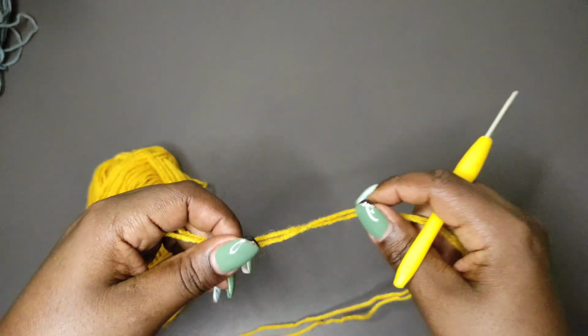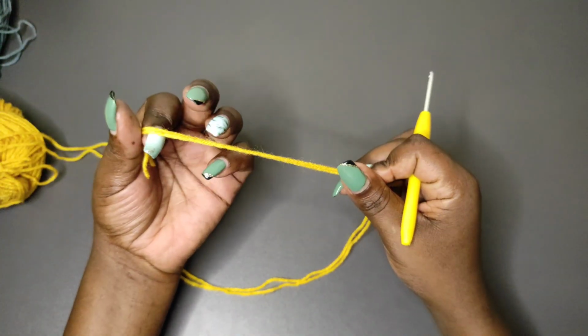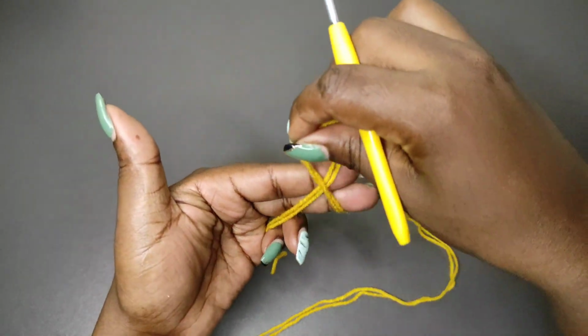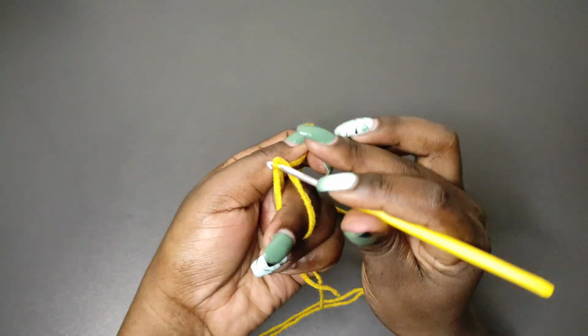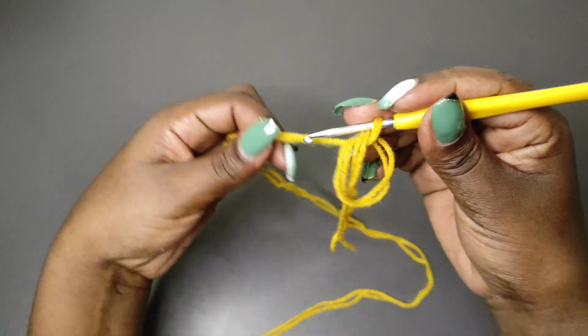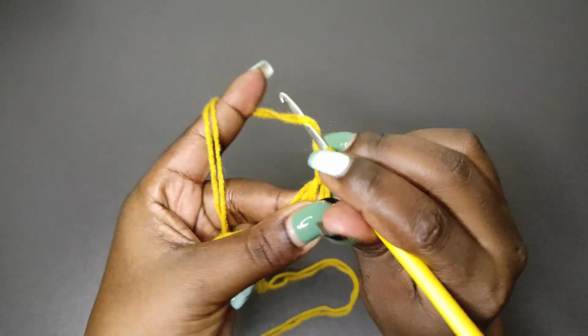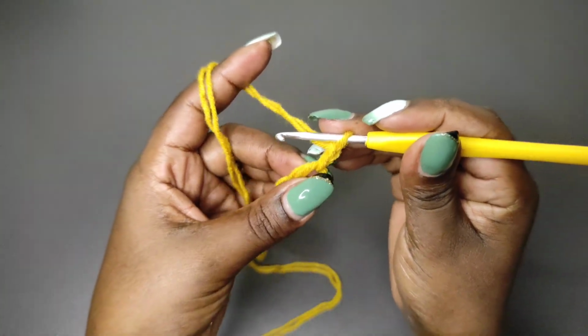Choose a small hook because you want tight stitches, because the tight stitches are what will lead to the firmness of your bag. We begin with a magic ring or a magic circle, and this is what I do to create mine. There is a circle, then I'll chain 2 and then go into that circle with 13 double crochets.